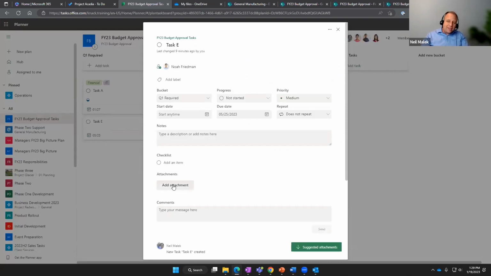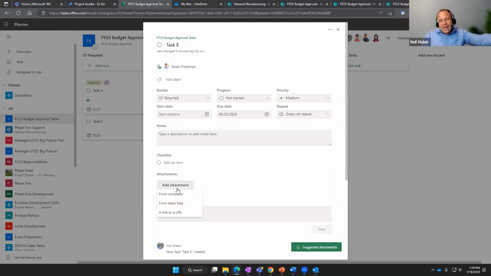When I click on Add Attachment right here, it says, well, I happen to know for a fact that this plan is connected with a team, and that team could very easily have a whole bunch of files. Would you like it to go ahead and look through all the team files and decide what to attach to this so that Noah doesn't have to have another copy of this file? Noah can simply go over to the same copy everybody's working on.